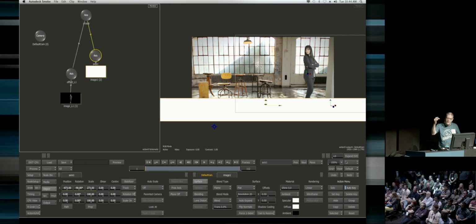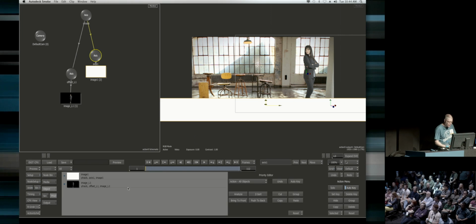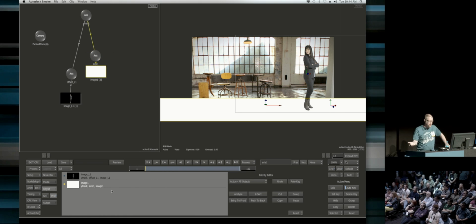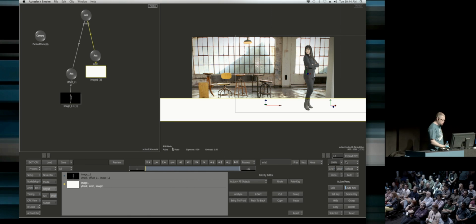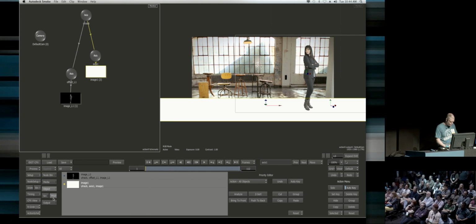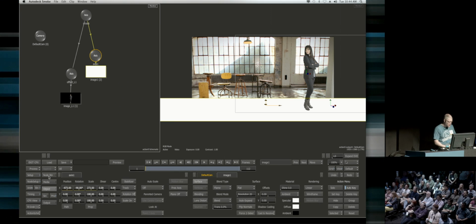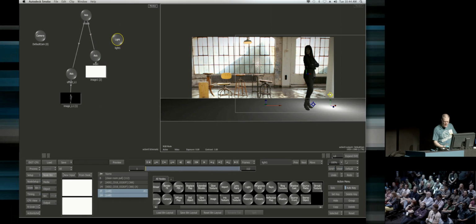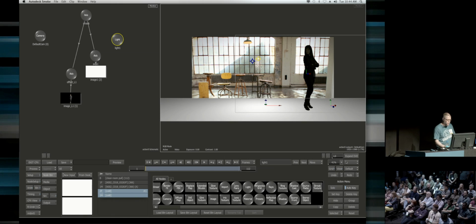And then to see where her feet are falling on it properly, I'm going to go to my priority editor and just take and put that on the back. So now I've got something that will receive the shadow, okay? So let's go and add the lights in here. So to add a light, you've seen that in the earlier demo. I'll just go to my tool, and I'll add a light in the scene. My light comes in, and obviously we can animate this and position this where we want it to be.